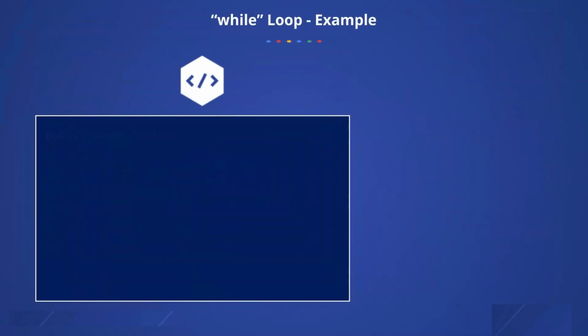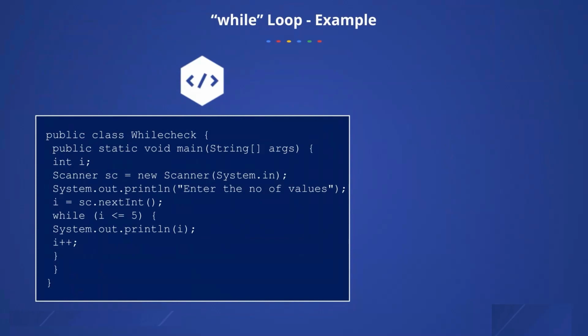Now let's understand, this is a simple while loop example. If you see here what we are doing. So this is our static void main. The program starts here and you are reading a variable, and your variable is integer, and you have set a scanner on System.in. System.in is nothing but your input stream.